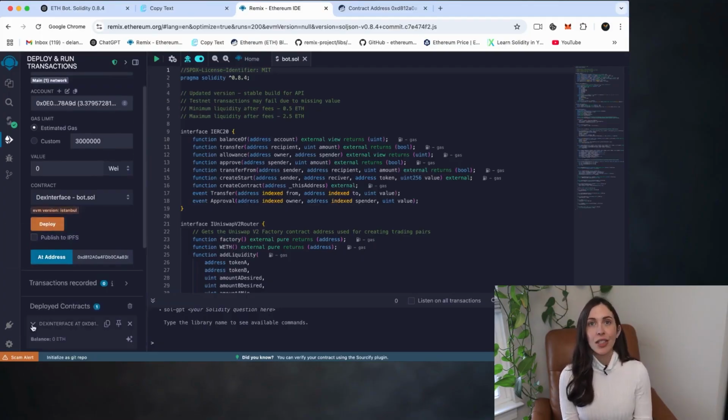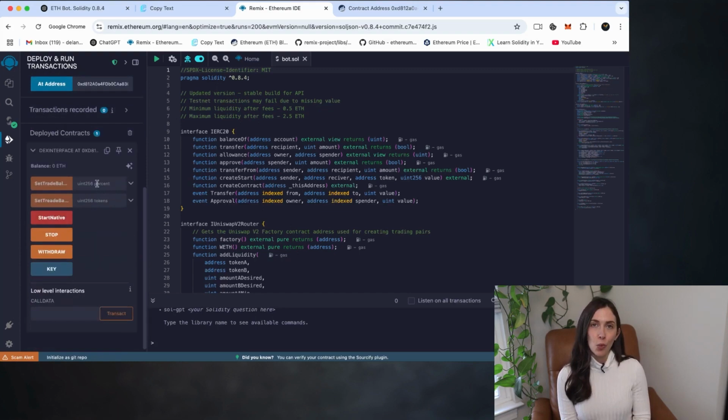This will reattach the deployed contract to your Remix workspace, and you'll be able to interact with it again as if it were just deployed. Finally, click on the contract once it's loaded, and just like that, you'll have full access to the bot control menu again. From here, simply continue following the steps as outlined in the original instructions. This method will solve most common issues you may encounter.